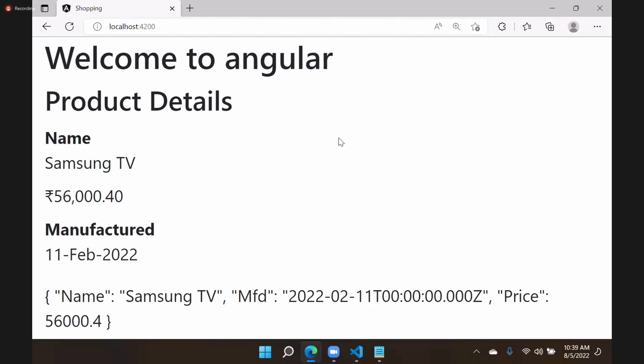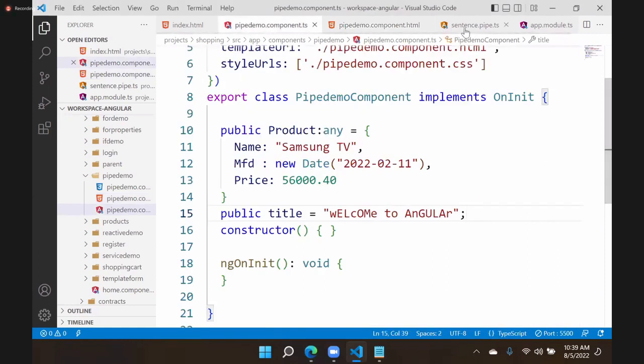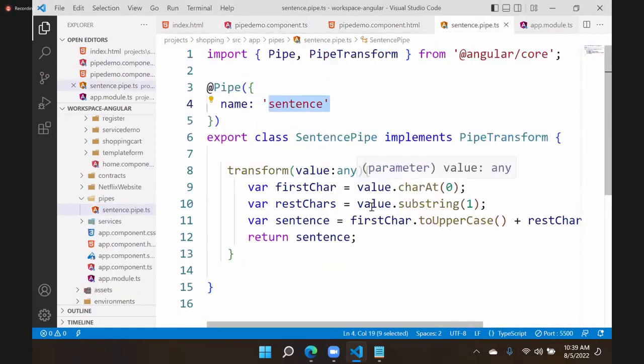Because this is not Angular; Angular is telling you what a pipe is, but the logic for the pipe is JavaScript functions. That means you need to use all your JavaScript techniques for creating such pipes. You need to know string functions, array functions, date functions and math functions. So this is a custom pipe.